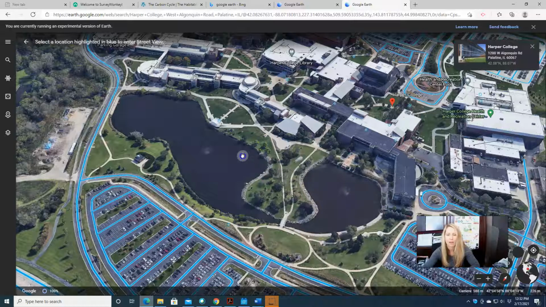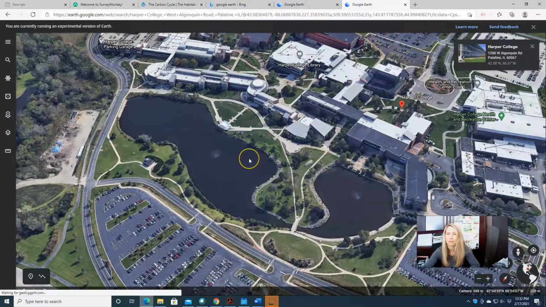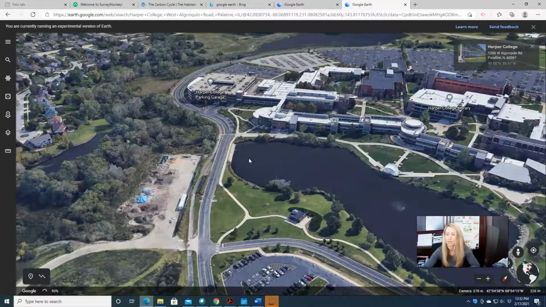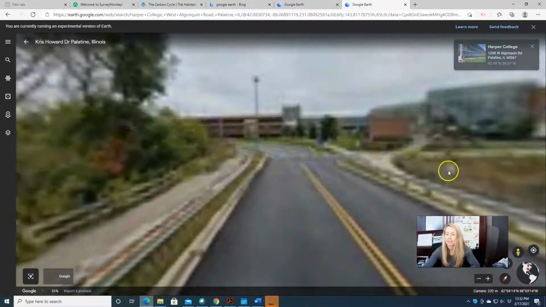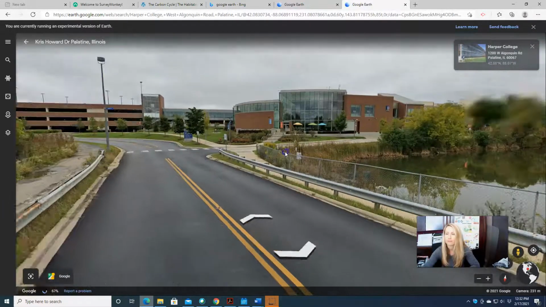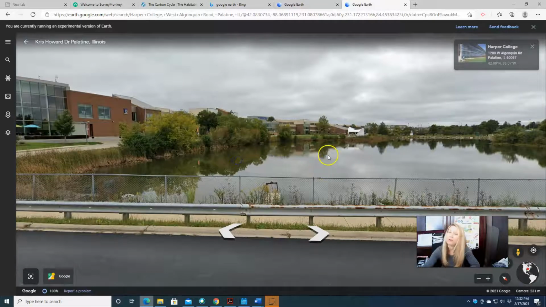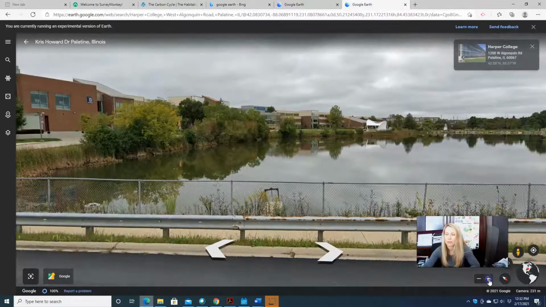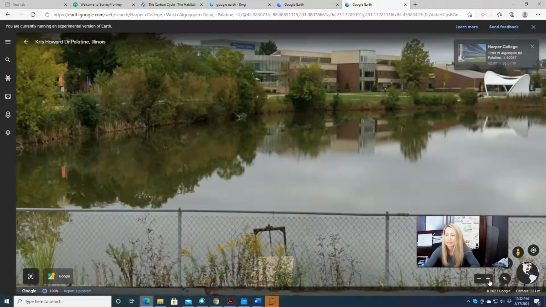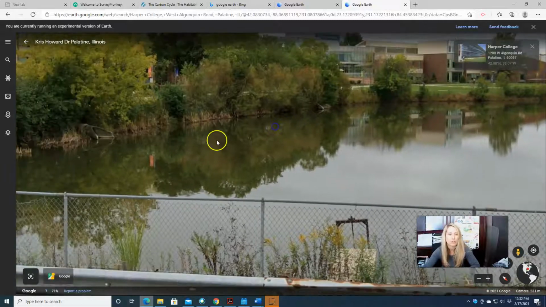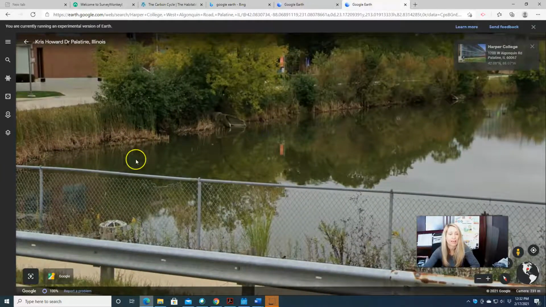All right, so my other street data would be possible over here on the bridge. So let's just put my little Street View person there. Okay, and now it's going to get me right here to ground level. And now here at ground level, I have a view of Harper Lake here. So I can use the zoom in and zoom out buttons to kind of get a good view. And again, these are very detailed, clear pictures. So there's a lot of information that I can get from right here.